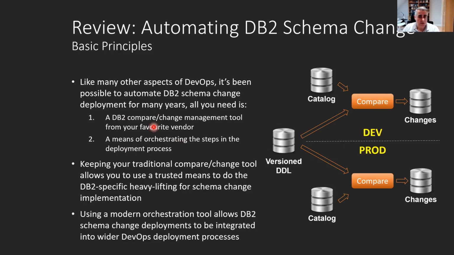All you need to do in order to do DevOps and to automate this is really to have a way of orchestrating the steps in that deployment process. And of course, although there are now new sexy tools such as Urban Code and Jenkins to do this orchestration, there's always been ways of doing that without those sexy tools on the mainframe. So you could use a job scheduler, you can use REXX, you can use ISPF skeletons and panels. There's always been ways of doing this orchestration.